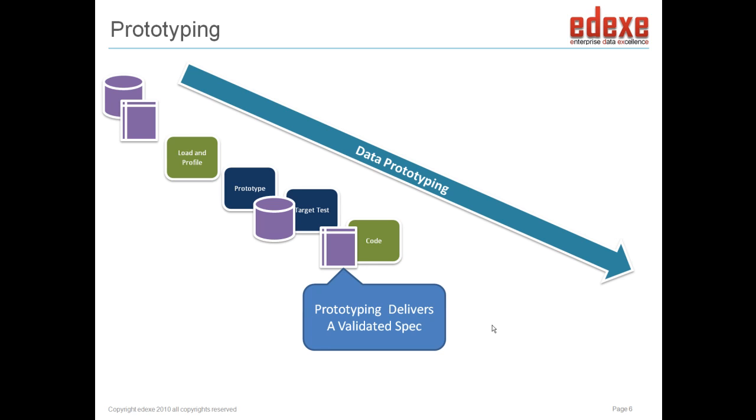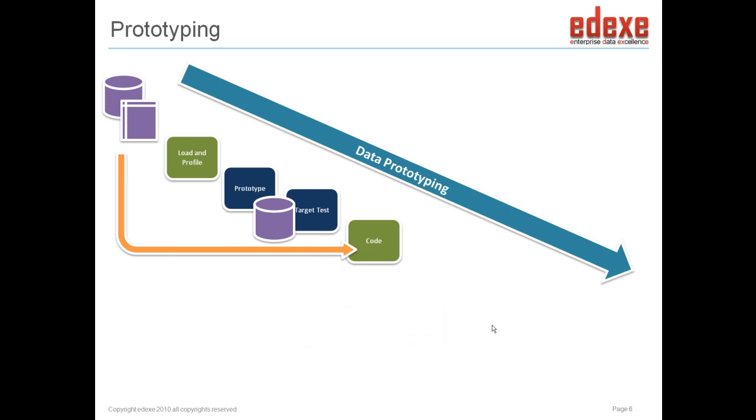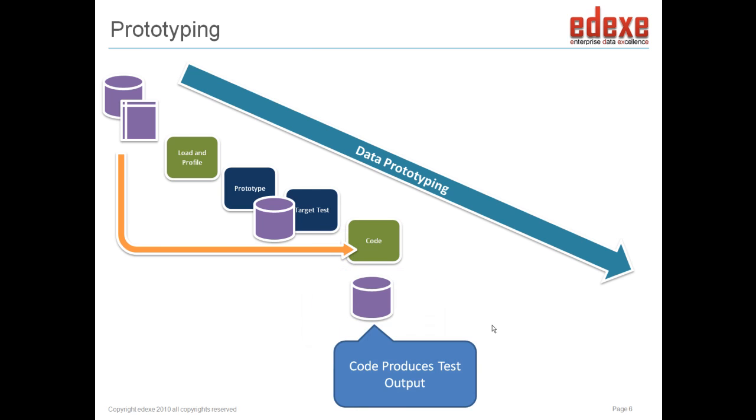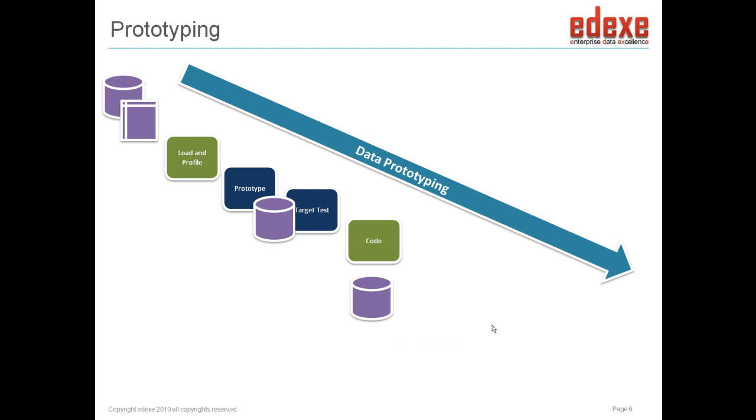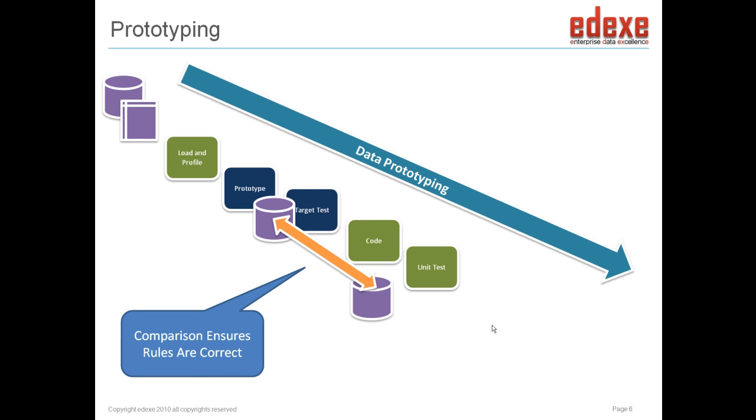Once we've completed our coding, we have a great feature in prototyping. If we use the same data for the code as we use for the prototype, then a large part of unit testing can be avoided by comparing this output with the prototype output. Now this isn't a comprehensive set of tests because there will still be a need to perform destructive testing and perhaps even test additional scenarios that we didn't find in the data used for the prototyping. But it does generate a great deal of confidence that the basic business rules are correct.